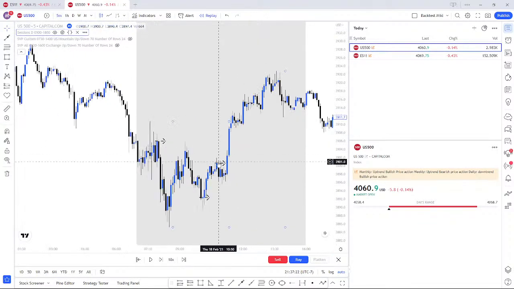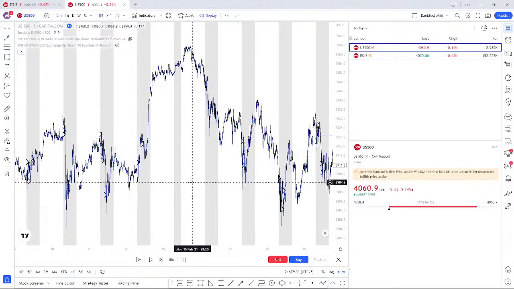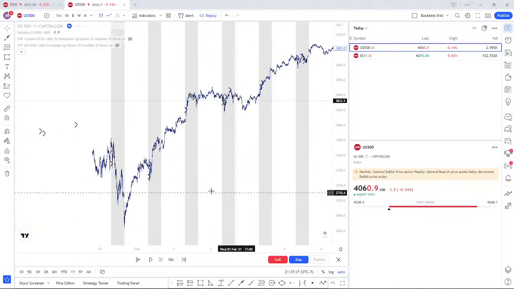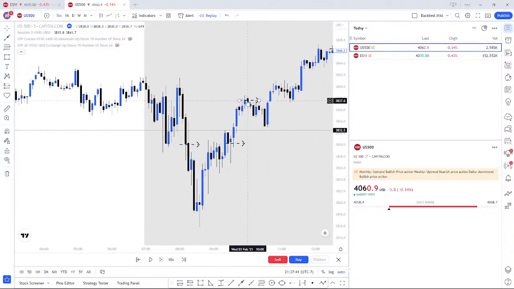It was this one. So we entered there, base forming below. We got a pullback. Tried to break up, but that was rejection. We won't get out there. But on this one, we get out here. Okay, I think that's a fair way to look at it. February 3rd, was it? Get in here, we got a pullback, and on this candle, you want to get out of the trade.